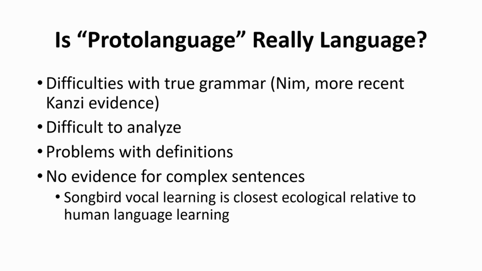And as I hinted at early on, songbird vocalization learning seems to be our closest equivalent to human language learning. So I've done quite a bit of research with black-capped chickadees, and I have actually been looking at their preference for order within their own vocalizations. They always produce their vocalizations in the same order, but there's a lot of variability where they can include different numbers of different notes, and they can have different quantities of those notes, and they can leave some of the notes out, but they still always occur under the same order hierarchy, which is really, really cool.